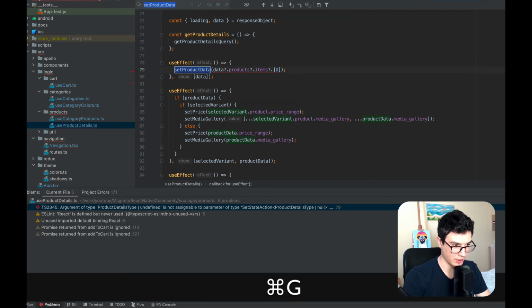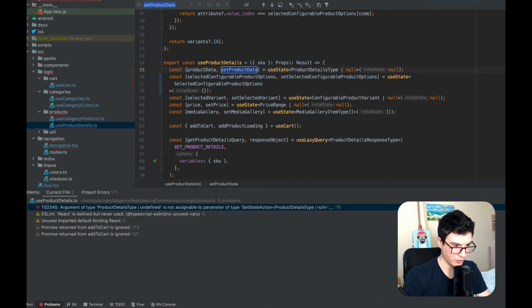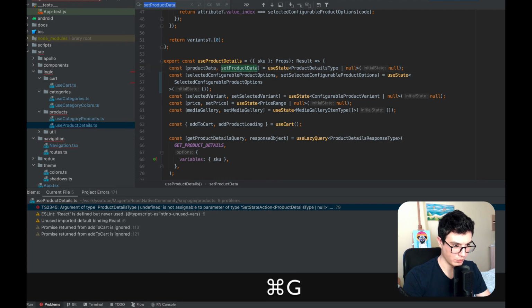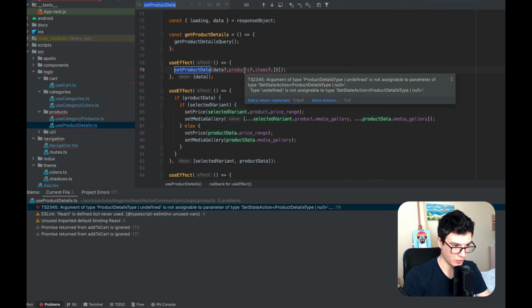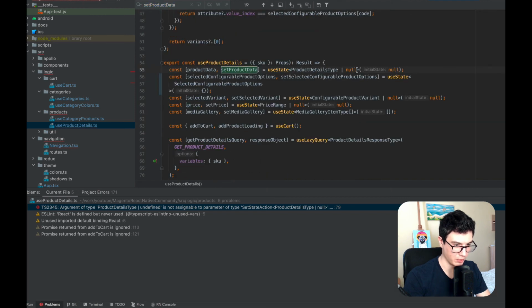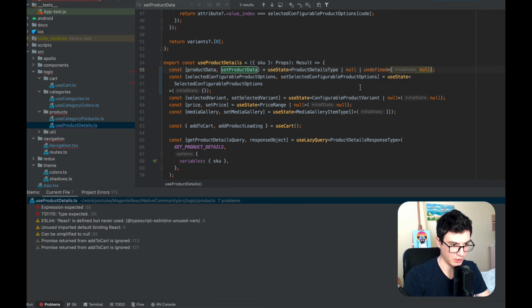Set product data. Okay, it complains. We have type null but not undefined. Let's set undefined as well.